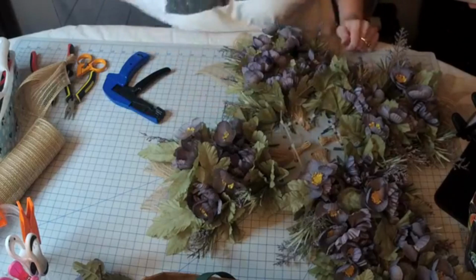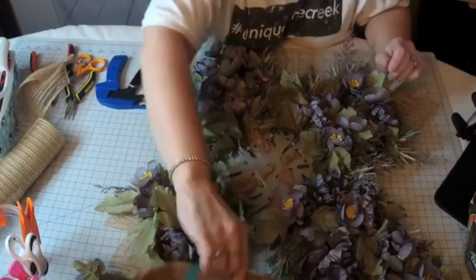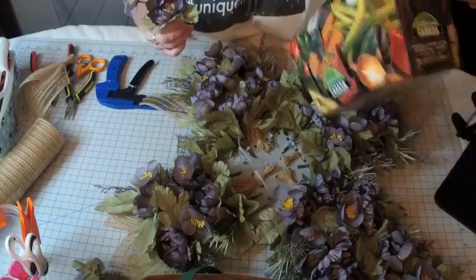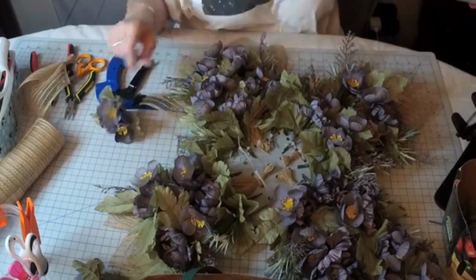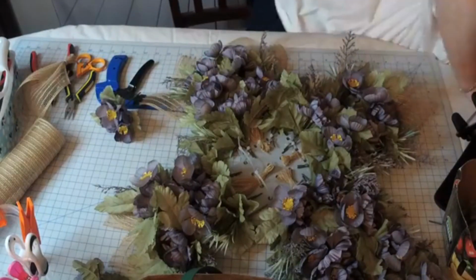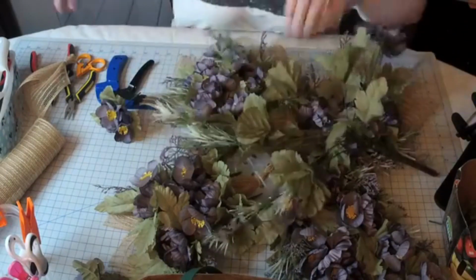Okay, 2 more. 2 more. 1 more. Barbara Wilkins. I have to cut some more. I didn't cut enough of these. How many more do I need? 2 more. 2 more.